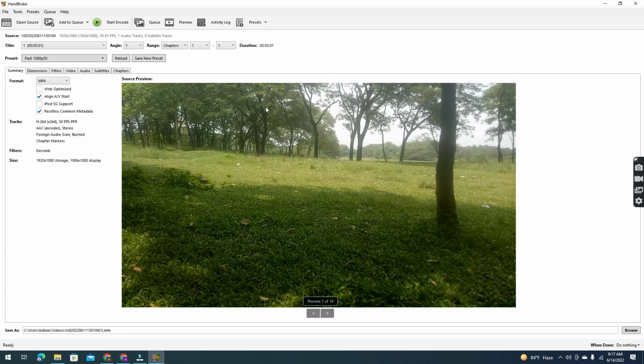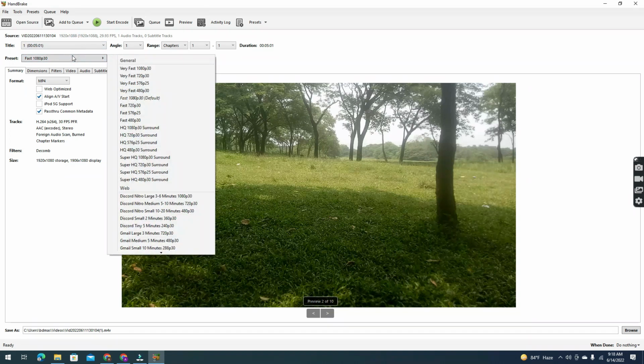If I convert a file, this is the mp4 or mkv file format, and I can change the various quality of this video very fast. If I change the speed, you can also change the frames per second.